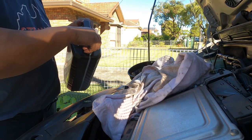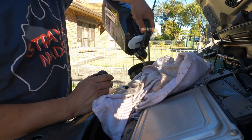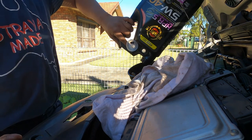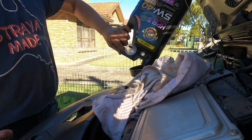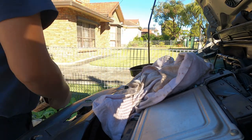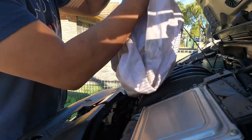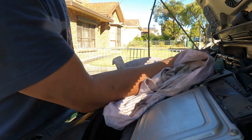So that's why they only gave me one bottle of 5 liters of oil. So I better pour them all in. I don't hold back nothing. All in, buddy. Okay, done. So I don't have to worry about the oil level now, because so far I know it's roughly 4 liters, 4.5, but actually it's using 5 liters.